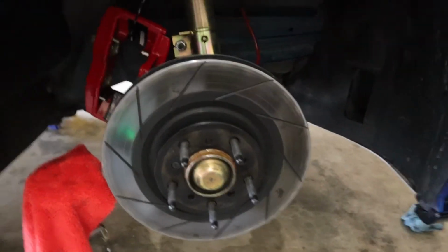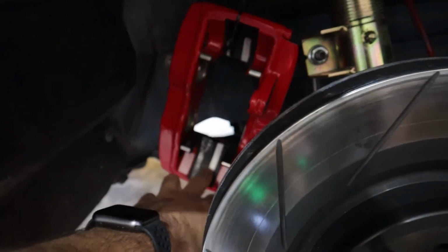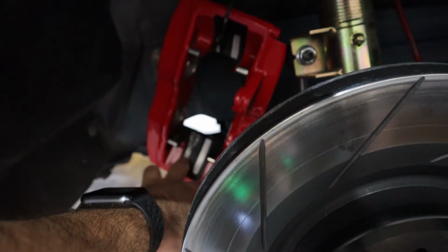Well, unfortunately, I think there's a reason this brake kit's under $1,000. No, okay, I don't want to get those type of vibes. Listen, things happen. So that weird noise that I was telling you about that I was hearing and feeling, definitely not good. It was on the passenger side, and I took apart the system to see what it was, and basically the rotor itself was rubbing on the underside, or the inside of the caliper.